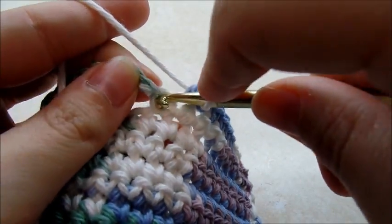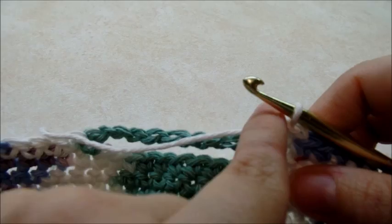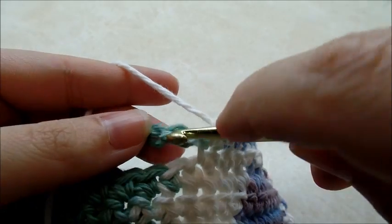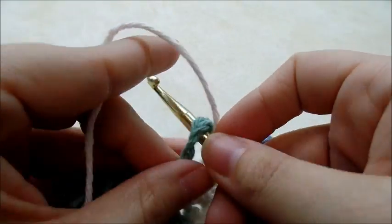And since we did 10 chains, we're going to do 10 single crochets across the chain. Now you can do one single crochet in every stitch of the chain if you want, but I like to just go right through the chain and do it.